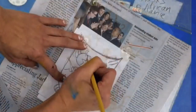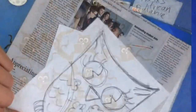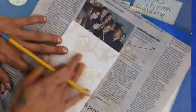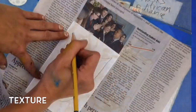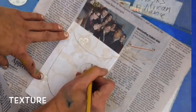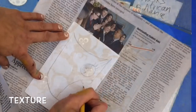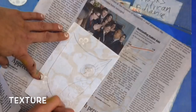Now when I lift up my paper, I don't need it anymore — you can take it home or recycle it. On the styrofoam, you can see where the lines were carved in. If I rub my finger over it, I can feel the texture. Texture in art is an element that shows how something feels. Now I'm carving into the styrofoam with my pencil, making the lines darker by pressing down. The more lines you carve or the more texture you have on your stamp, the better it's going to look.